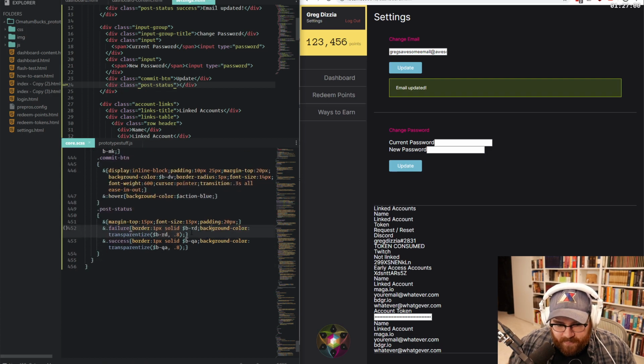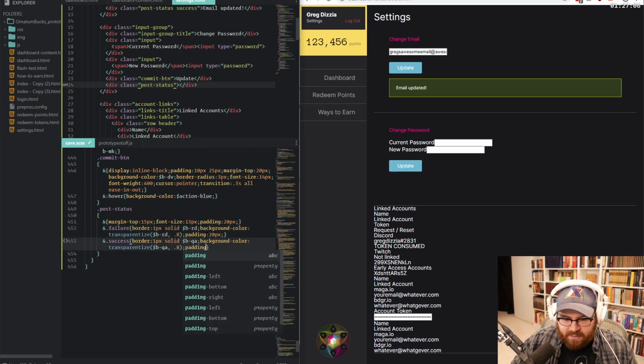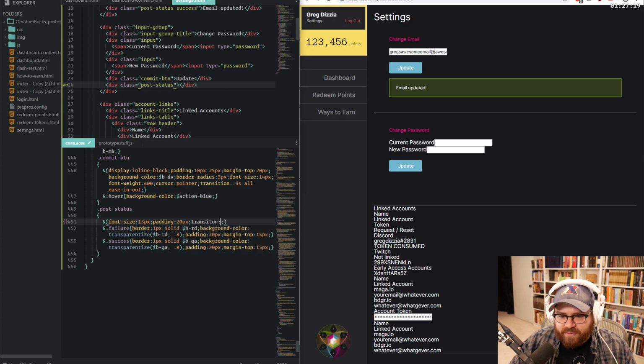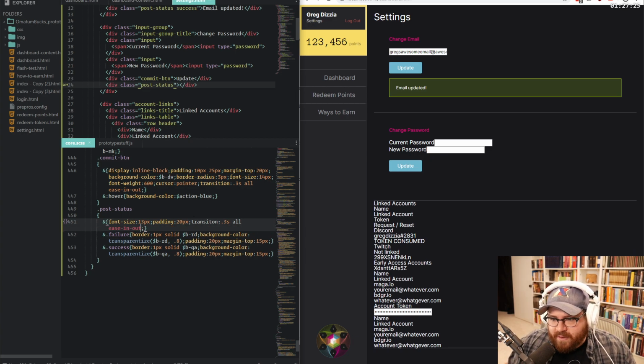So what we do here is on failure, it gets padding, and on success, it gets padding. But without it, it doesn't have either of those things. And the margin here, we'll just leave like that. And then we'll add it to both of these. Now there's a reason I'm doing it like this, kind of weird. We could do this with another class, but I think I could show you guys what this would look like, which is some quick JavaScript.